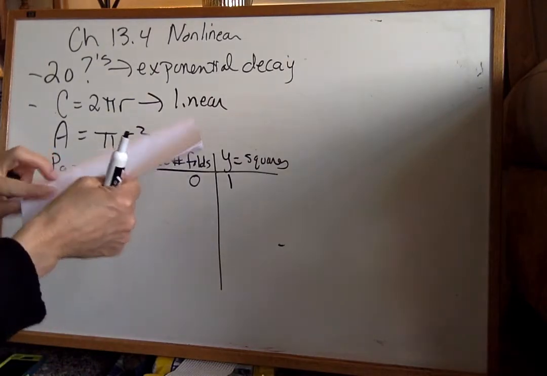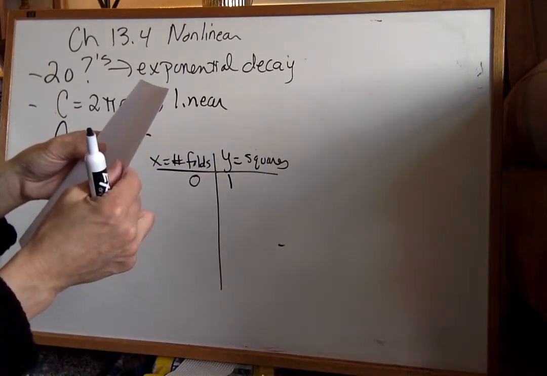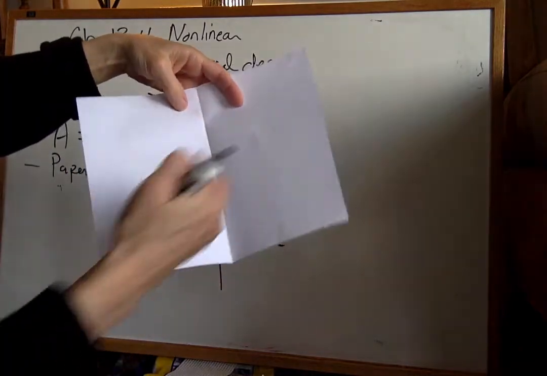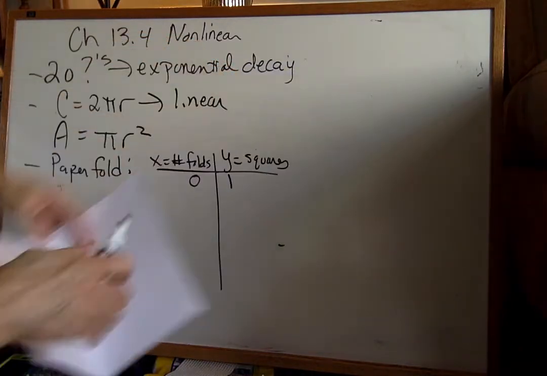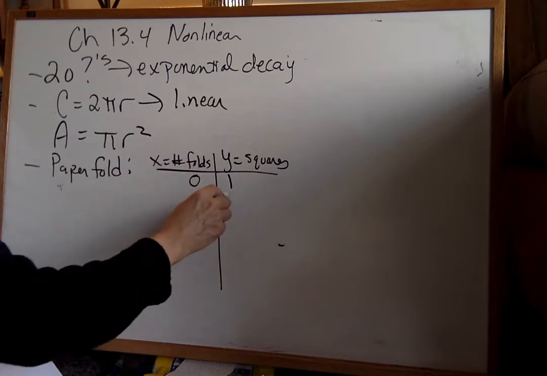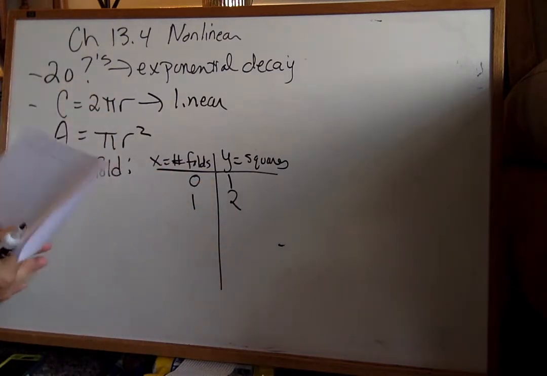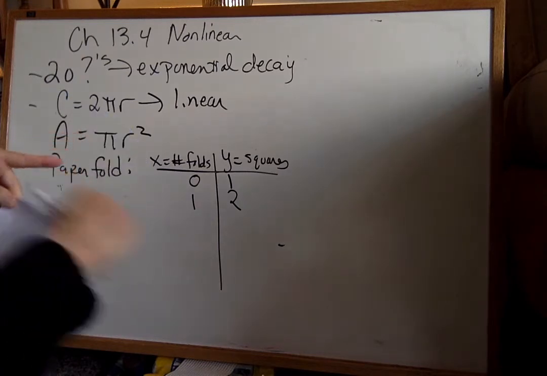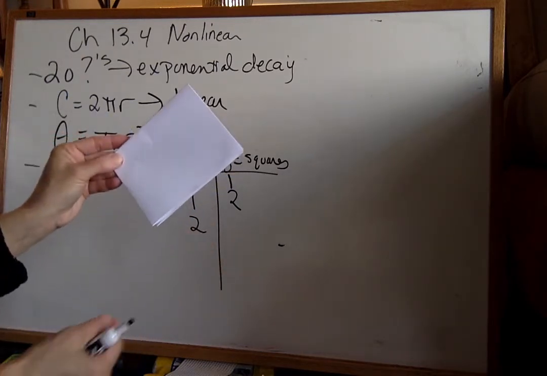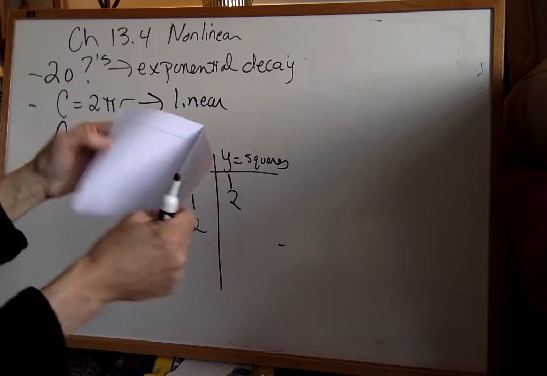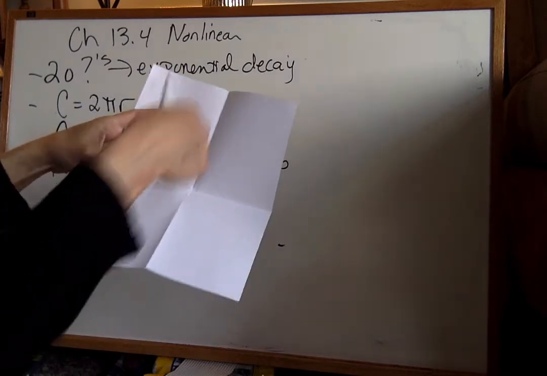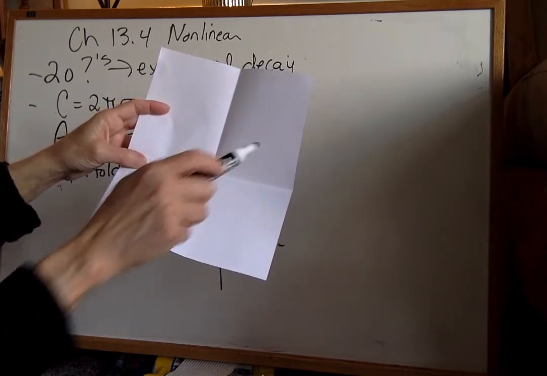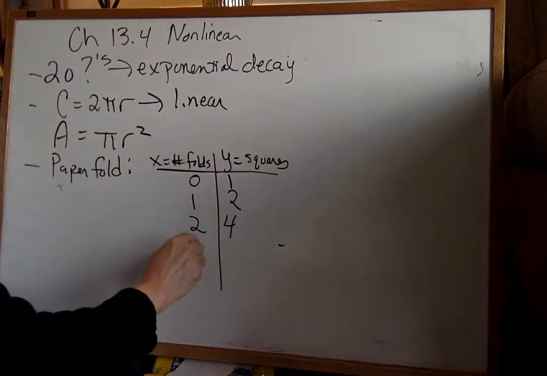Okay. I have one piece of paper. Now I'm going to fold it in half, and really encourage your kids, if you're doing this with your kids, to fold the piece of paper in half. And then open it up, and you will have two rectangles. So I folded it once, and I have two rectangles. Okay. Now we're going to fold it again for a total of two folds, right? Have them open it back up. And you can always have them trace their folds if you want them to be able to see it better. 1, 2, 3, 4. 4 folds.